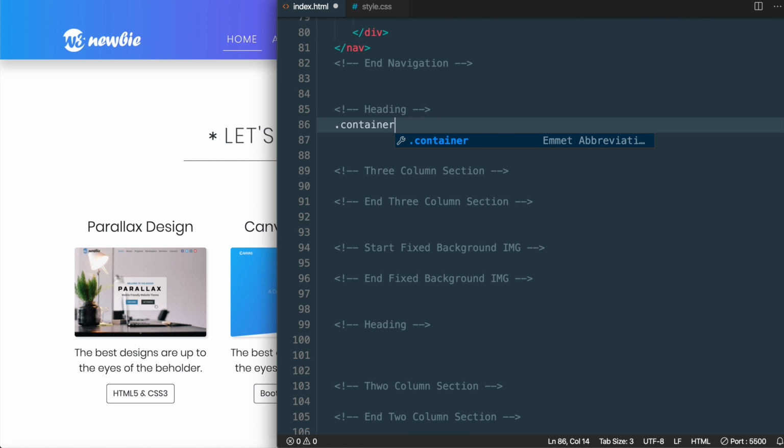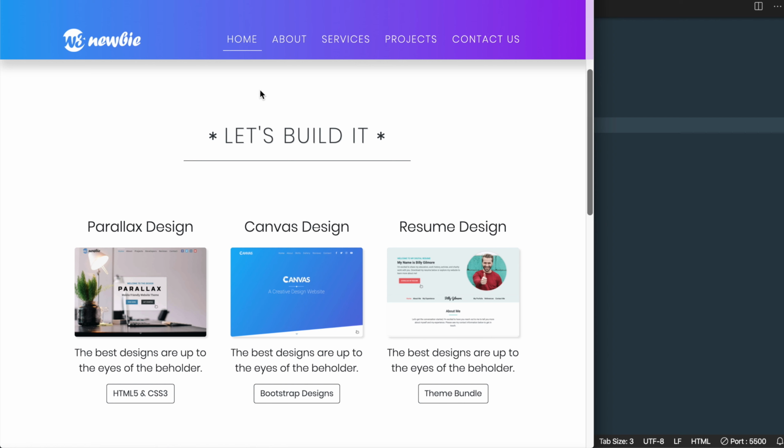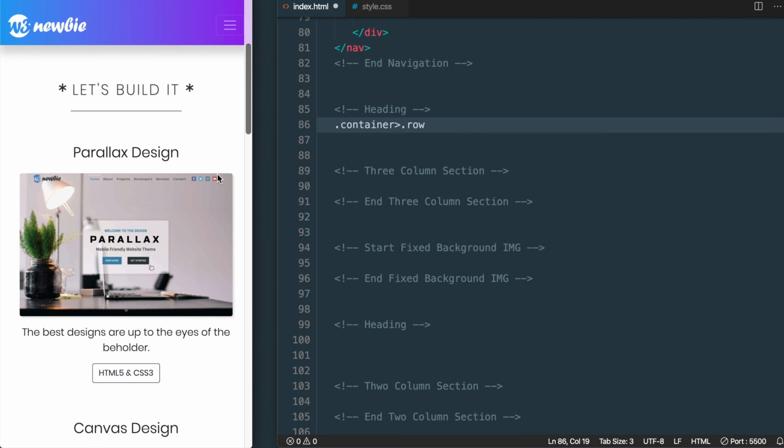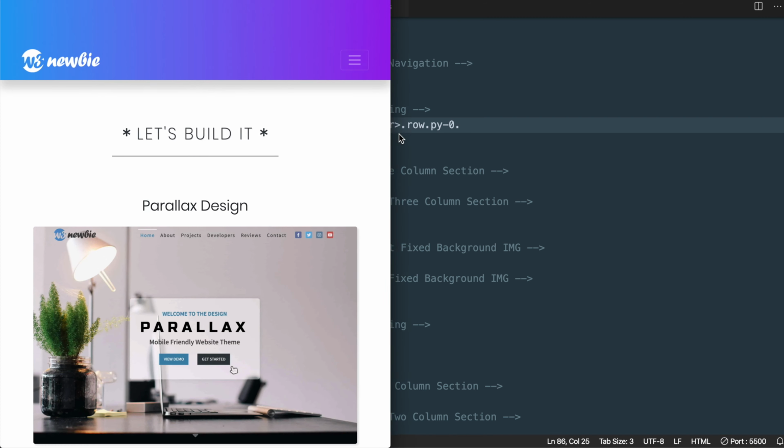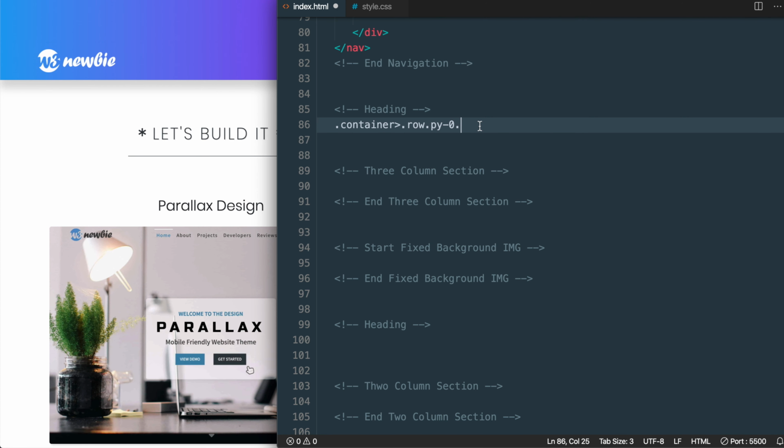So let's add our row inside of the container, and then I'm going to show you what we're going to do with the padding. So on the smallest screen width, we're not going to have any padding, but on the large screen, as you can see, there's a significant amount of padding. So what we're going to do is say padding 0 top bottom with py-0. Then if we go back to Google Chrome and flex the window up past 768 pixels, you'll see that there's going to be some additional padding.